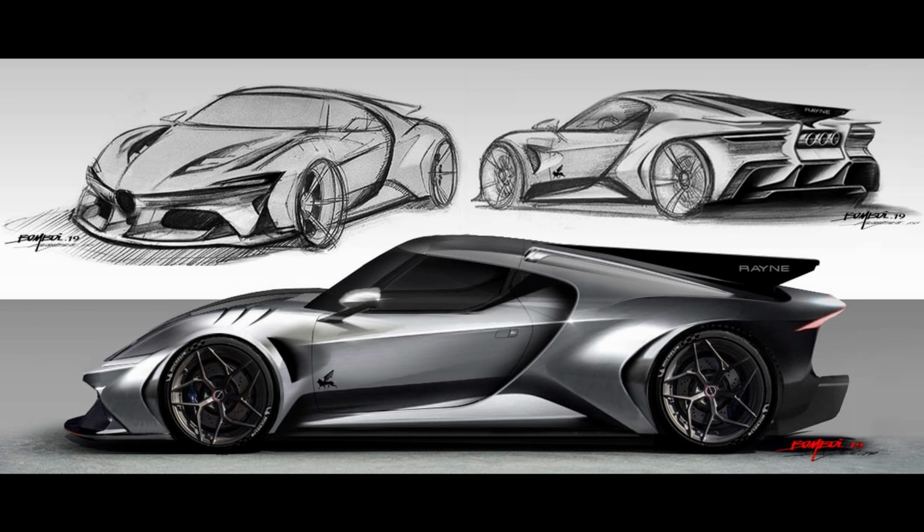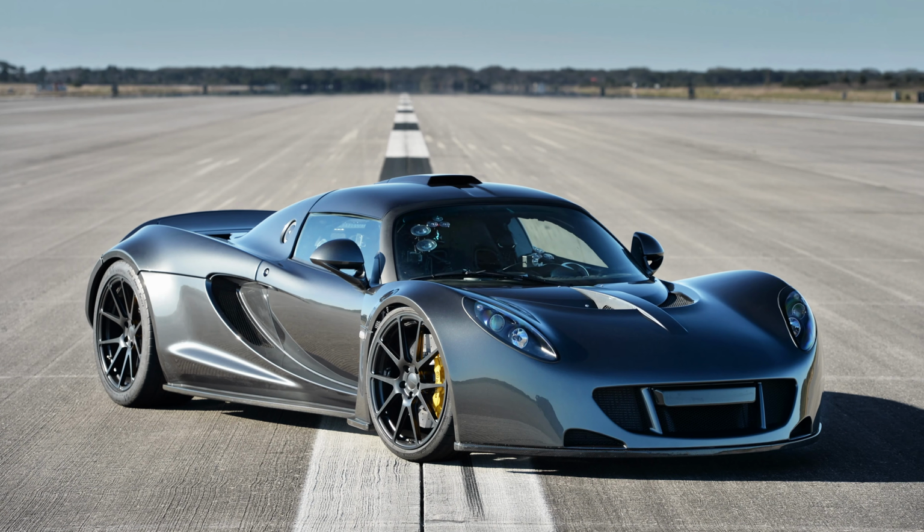How far did you get? So we hired the head guy from Bertoni Design House, who started his own company, and he designed the car for us. We bought a chassis, a carbon tub, similar to the way Hennessy made their Venom, where they had a Lotus tub and then extended the rear end. I didn't know that Hennessy was off of a Lotus. Actually, the original one that they made, the one that broke records, was off of a Lotus, at least. Oh, very cool.